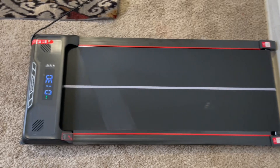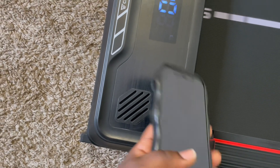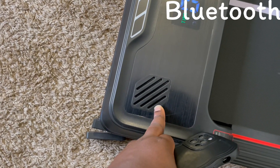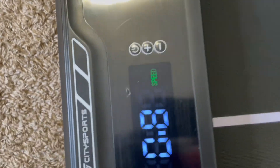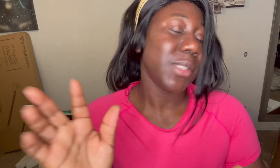This is what it looks like, and it comes with a speaker set. I'm going to try to activate the set button to play music. I think you switch on the power. I'm going to try to connect it to the Bluetooth and see if it works. Hey guys, I already connected it to my Bluetooth, so now I'm going to see if it's going to play music. I don't know — anytime I put it in landscape the camera acts up, but that's fine. Now I'm going to try and play music to see if the speakers work on the treadmill.